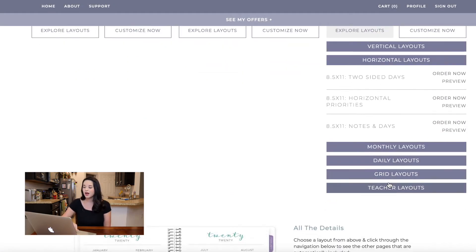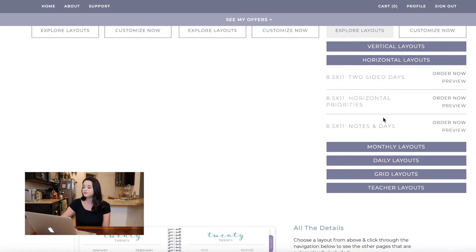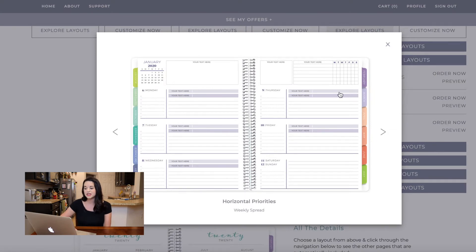Now, if you're a horizontal person — I went back and forth between the one I chose and this 'notes and days' layout. I love how there is a calendar with Monday through Sunday on one side, but then you have space for notes, thoughts, ideas, maybe journaling or a recap of the week. I mentioned I don't tend to use my planners that way, but it's beautiful. 'Horizontal priorities' is basically my layout but horizontal — you get the habit tracker at the top and the days. Saturday and Sunday share a box versus being the same size as the rest of the week, but you get lots of customized lines and boxes. Lastly, the 'two sided days' is nice, but honestly it looks like a Target planner to me for the cost, so that's not what I went for.